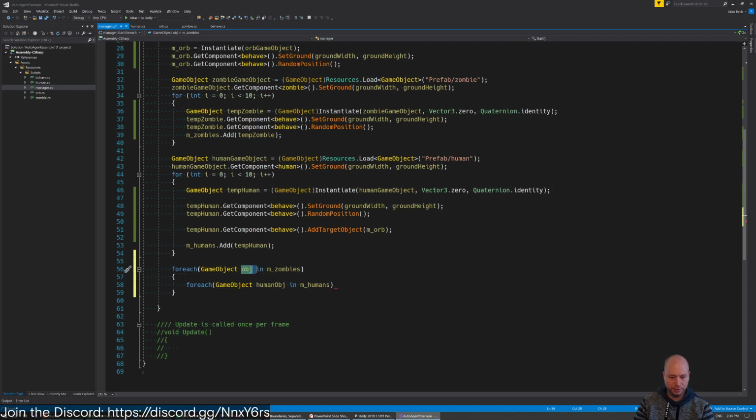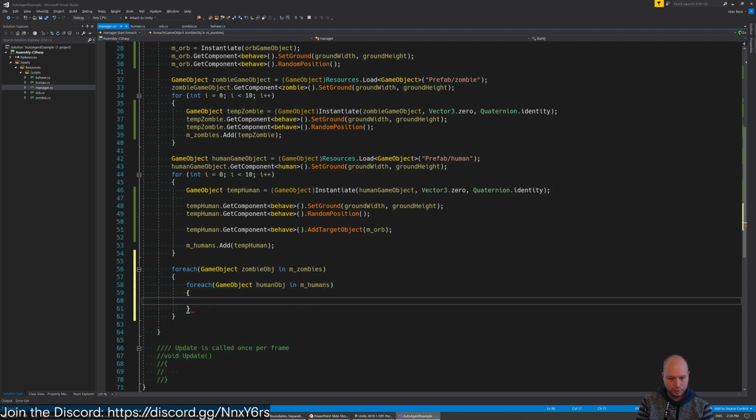Let's make this a little bit more specific for the zombie object. And then when we do the get component behave, add target object human object.